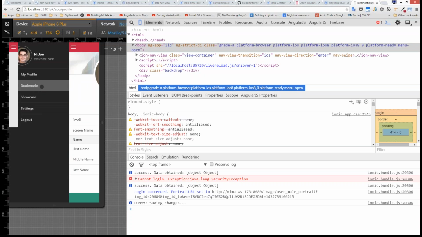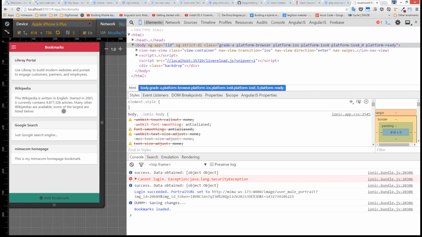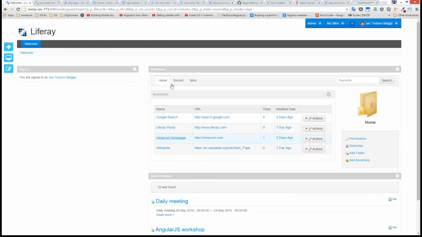And I would like to show you also some other stuff, how we can interact with some Liferay core features. I use bookmarks. It's easy to connect with. You can see that I have the bookmarks portlet here in the page already. And I would like my application to be able to connect to Liferay and to use these bookmarks in the application. For example, a user can, when talking with friends in a pub, add some bookmark.